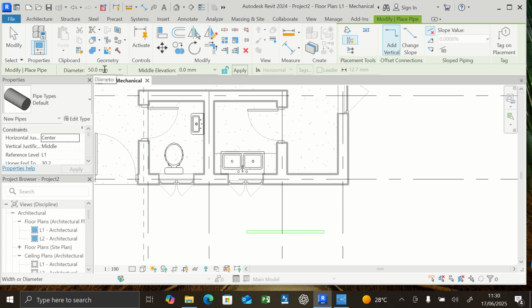If I want to draw a pipe of 100 mm in diameter, all I need to do is check this drop down here and click 100. Then at what elevation, I can decide to draw it at an elevation of say 2 meters or 200. So this is just it.